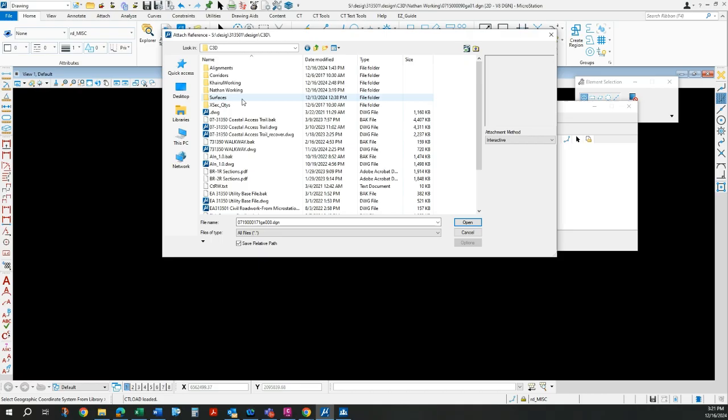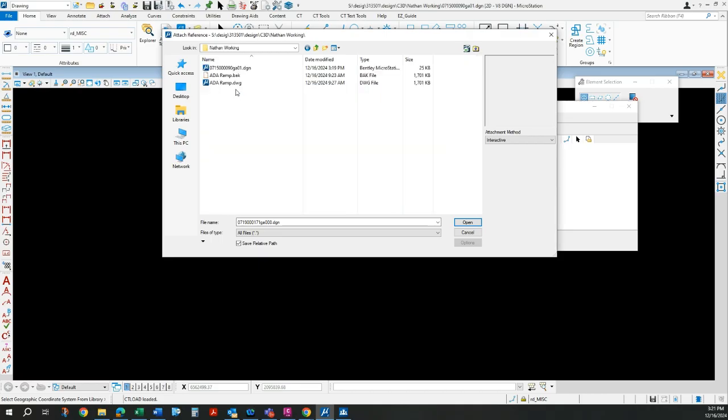Civil 3D. That's the DWG, the design file.